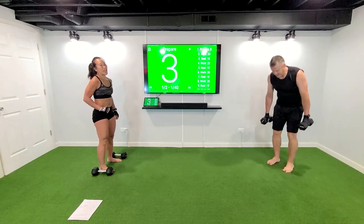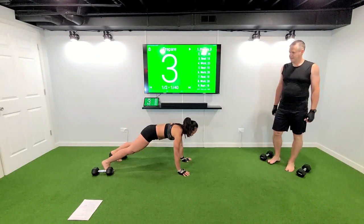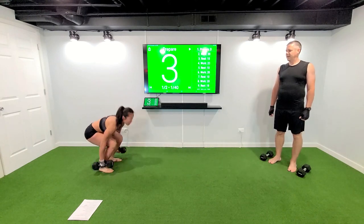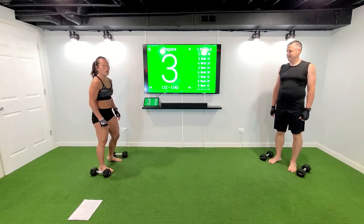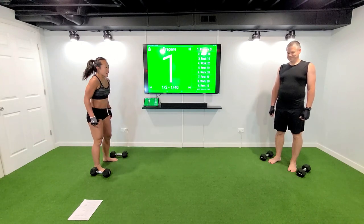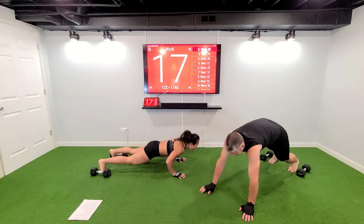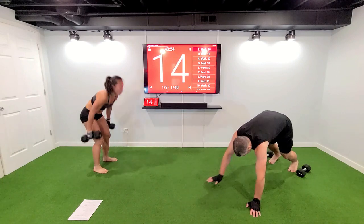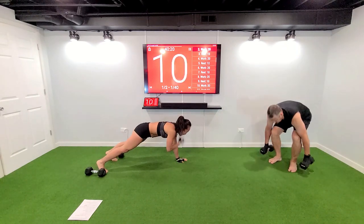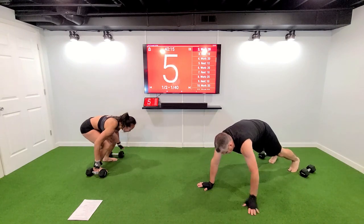We are going to go — first 10 with two weights. First movement: go down, shoulder tap, shoulder tap, adding that push up if you want, bring it up and pick up those weights. Remember, use that lower body, don't use that lower back. Going in three, two — come on down, let's go, shoulder tap. The objective is to go as fast as you can, get those reps out. Set a goal for yourself in 20 seconds.